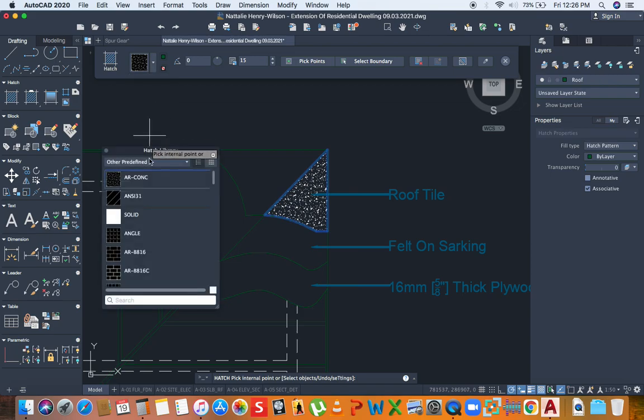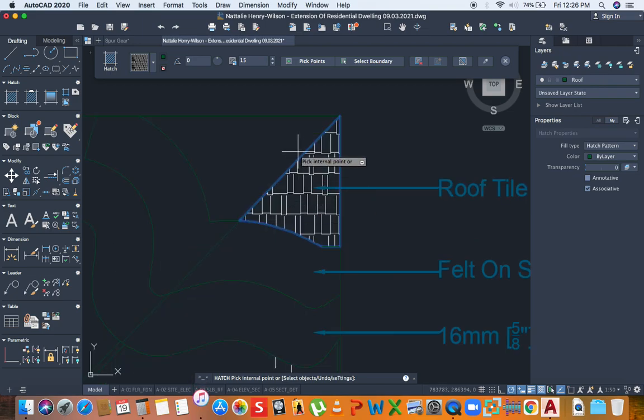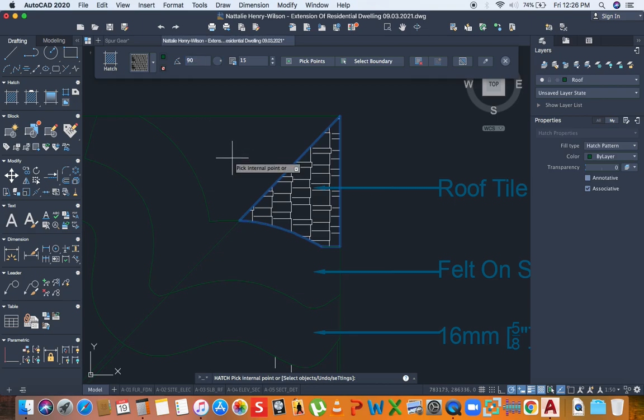So I'm going to open the library, and I'm going to search for the roof tile arch, and by default it is facing downwards. I want it to face 90 degrees. It's facing south, so I want it to face east, because this roof is sloping east. So there you go.